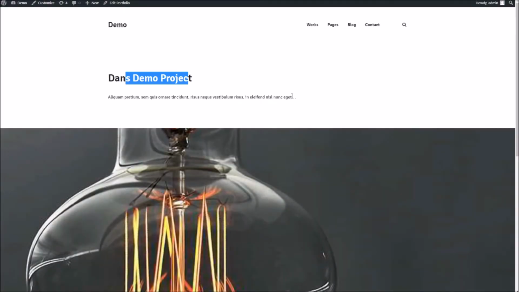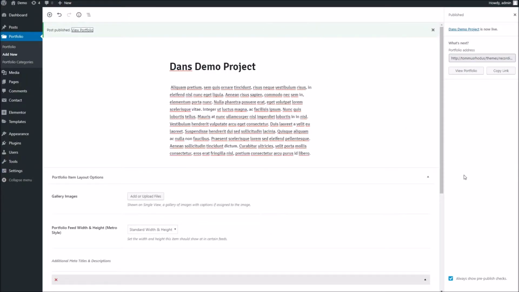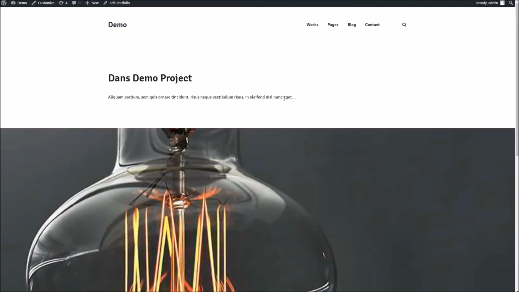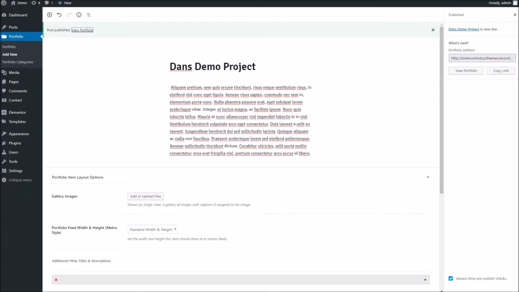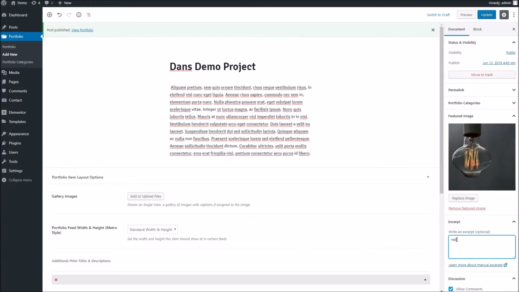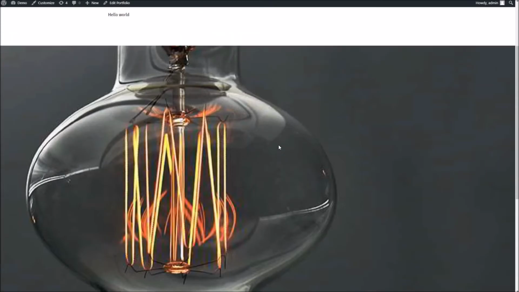So as you can see, we've got our title, our excerpt here, the main image, and the bulk of our text. Now if we go back into the settings, the first thing you may want to do is to specify the subtitle area here to be different to just an excerpt from your regular text area. The way we can do this is just under here on the right. We can go to excerpt and start typing in our own custom text. So if I put hello world and hit update, if we refresh, you can see rather than the auto-generated text, it now has your own specific content in there. Really handy.